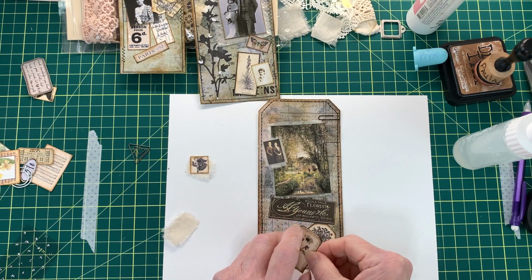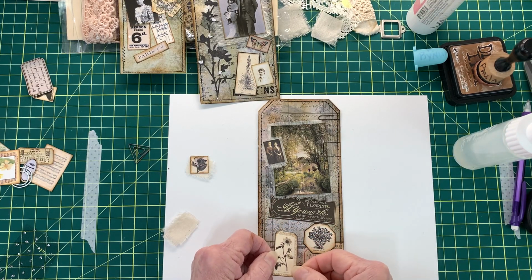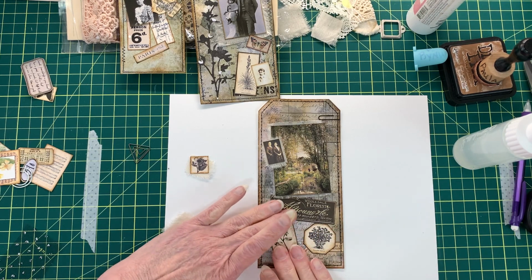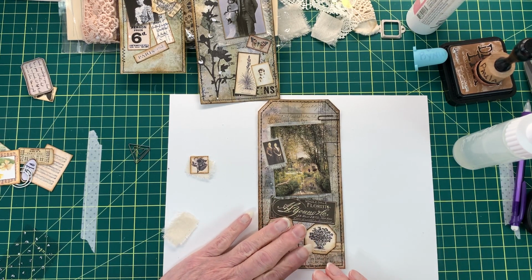I love doing tags like this. I don't know about you guys, but I love it. I just think it's fun.